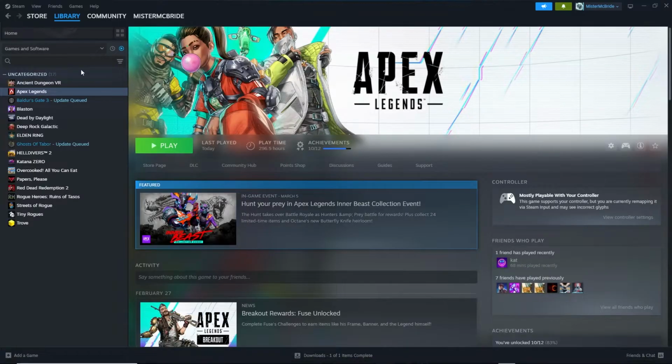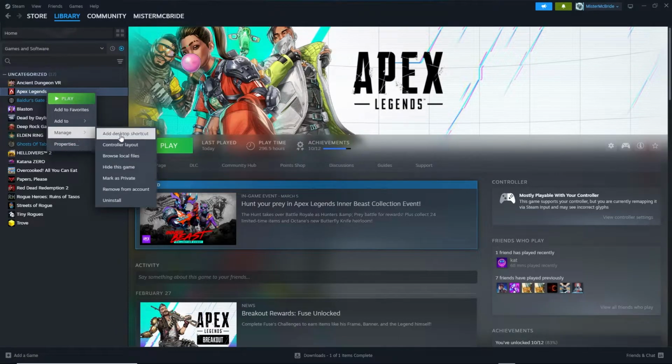This is how to find Uplay activation key on Steam. Let's go and open up Steam. We're going to head on over to the tab for our library right here and go to all our games here. We're going to locate which game that we'd like to get the code, the key from, and we're going to right click it, go to manage, and you should see the activation key in these options right here.